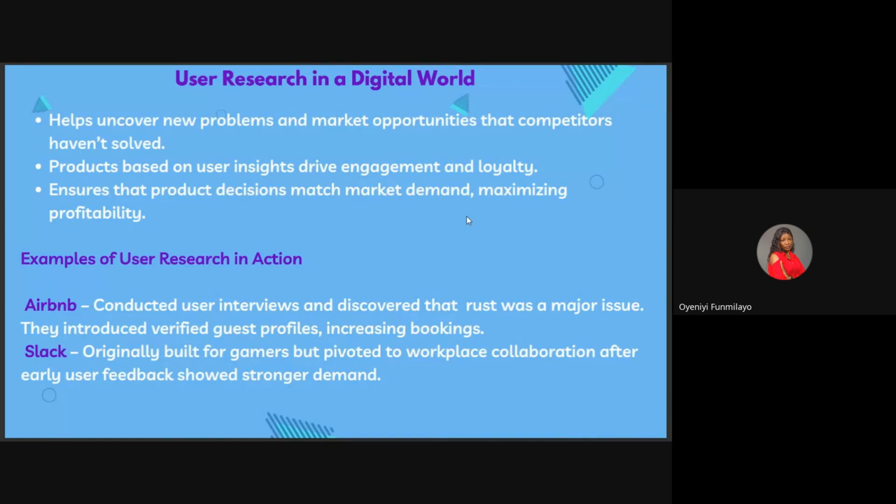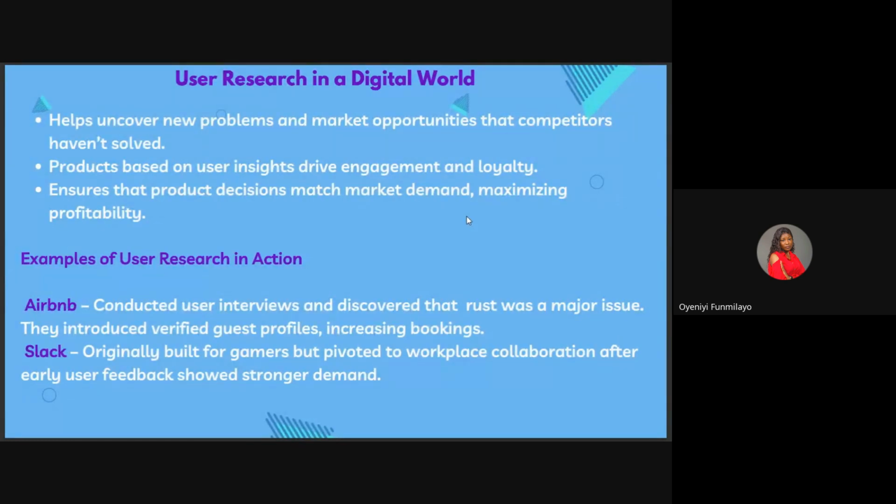That's what happens, because Airbnb reached out to their users. Okay, you are not using our product. What's happening? And the users were able to give their feedback and say, oh, I like your idea, I like your product, but honestly, I'm just scared of staying in people's houses. So Airbnb verified all of these guest profiles. That means if your guest profile is not verified, users will not come to your apartment.